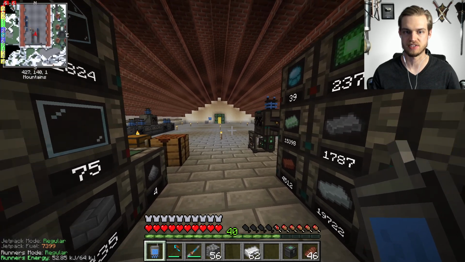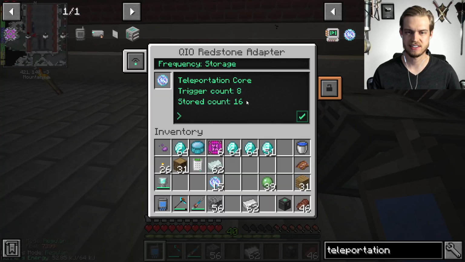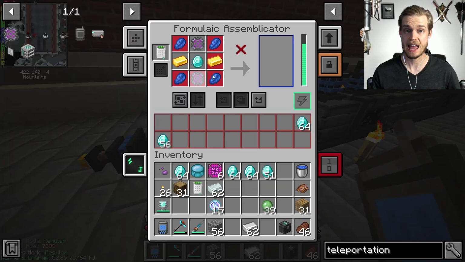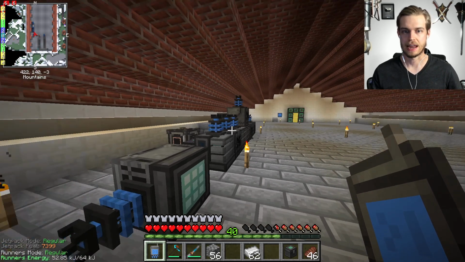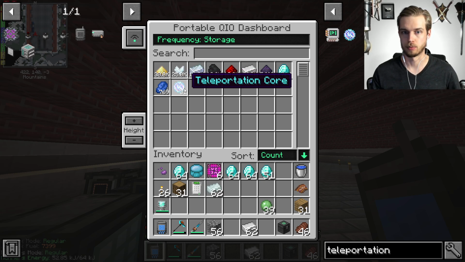It's going to 16. Did I say 16 or 8? I said 8. I wonder why it kept going, but it did stop. It did actually stop. It's probably just because it pulled in too many items and it automatically crafts them. But notice how it did stop. And so now if I put these teleportation cores in there, it doesn't have a problem. But if I pull them out, then it starts making more pretty much immediately.